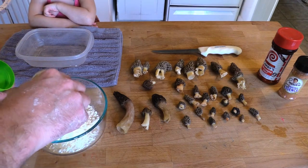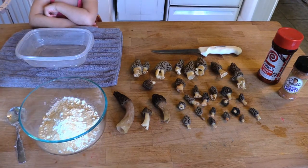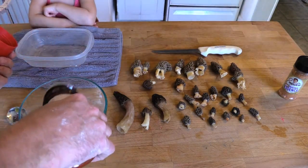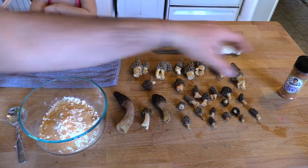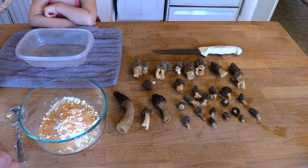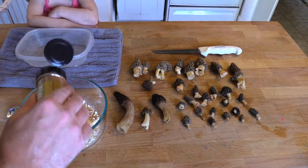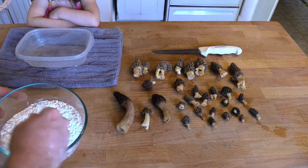Flour. A lot of garlic powder. I salt them more when they come out. Good amount of seasoned salt. And I like Emeril's Essence. I like to use that. It's got a bunch of little kicker spices in it. That's it. Okay. Take my mix.